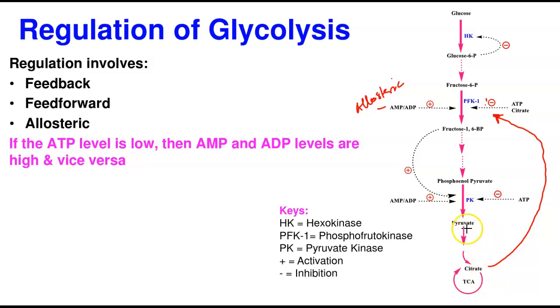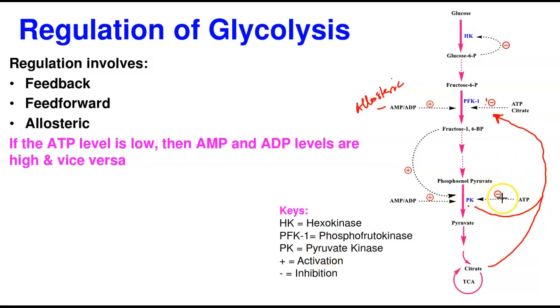ATP is generated here, and ATP is also generated at this process and here too. So it also comes from here and says, okay, take it easy. We want this reaction to stop. This is also both negative feedback and allosteric modulation. The same thing also happens in this one, from phosphoenolpyruvate to pyruvate. Remember I said ATP is generated here, because this is the last reaction. Now again, the ATP generated here and the ATP that is generated in the citric acid cycle too come to also inhibit pyruvate kinase when the energy level is very high.